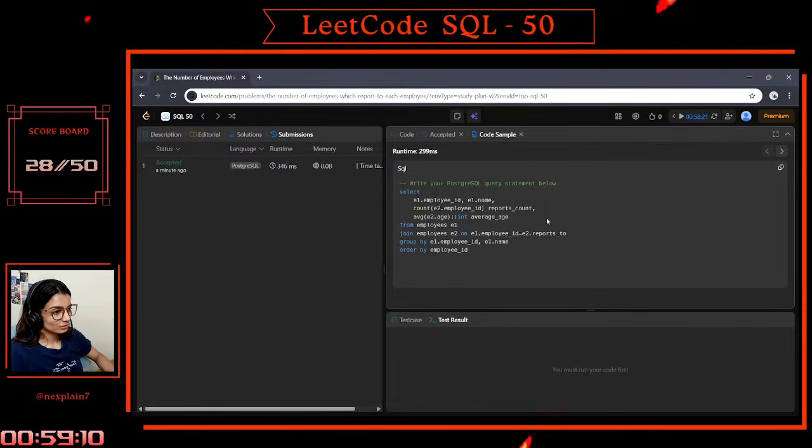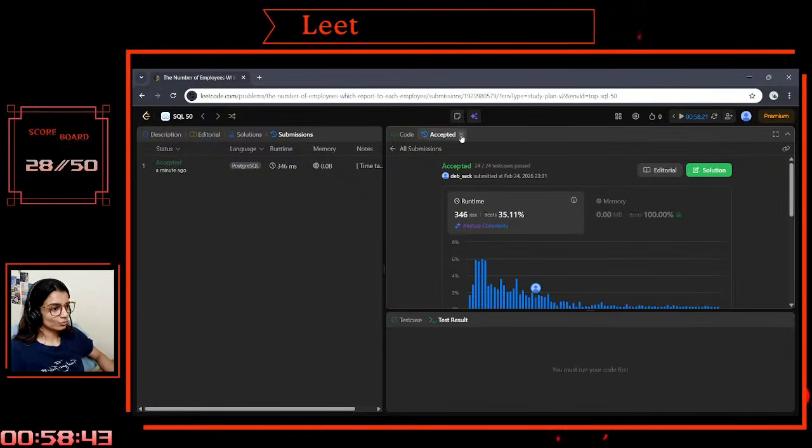I was checking some solutions. They're using the inner join on employee ID and then reports to, which might have avoided a case where it's null. Let me copy this code and try it out once.